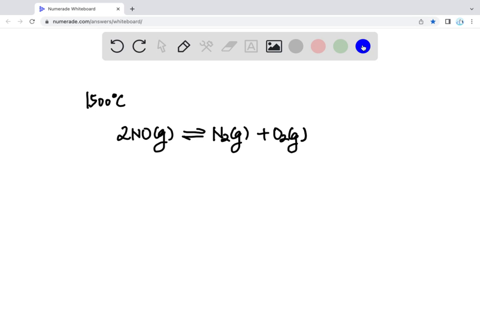So it tells you in the equilibrium state, you already know the concentration of NO is 0.00035 molar. And nitrogen is 0.04. And the oxygen here is also 0.04. So the question here first is to calculate the Kc.